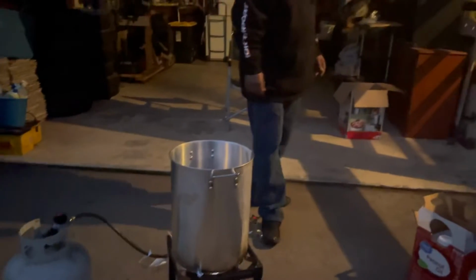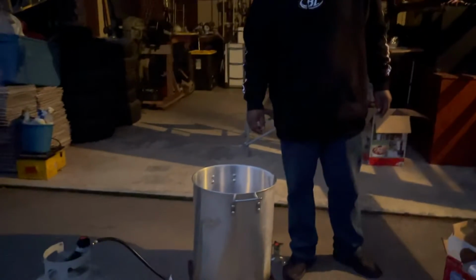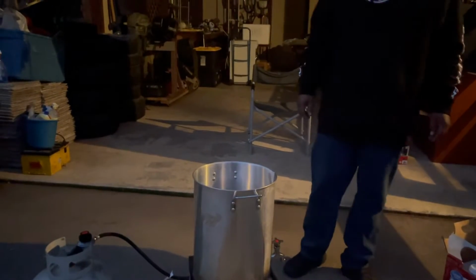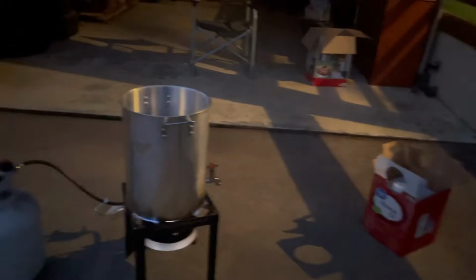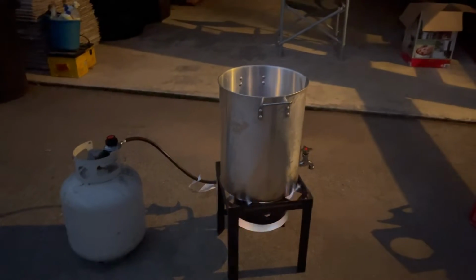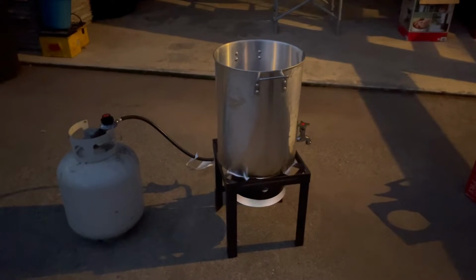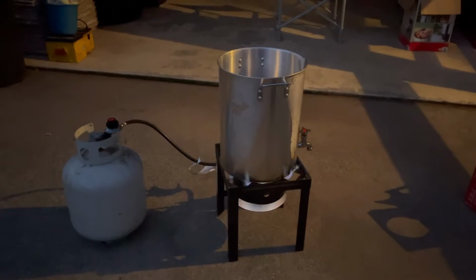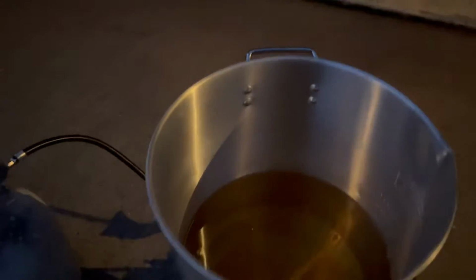Okay. I need my thermometer. Where's your thermometer? It's inside. I don't need it right now. I'll need it in a minute. It's got to heat up first. It's kind of cool out, so. Okay, just leave it like that for now. So, the oil almost.